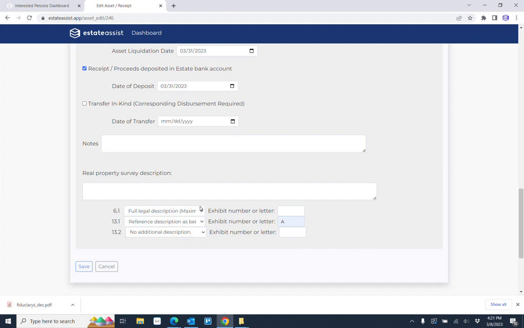If you've selected to include the full description, it's going to pull whatever's in this box and put it on those documents right after your general description. So it might say real property located at 123 West Main Street, and then the parcel number, and then it will take your description from this box and it'll put it right afterward on your pleadings.